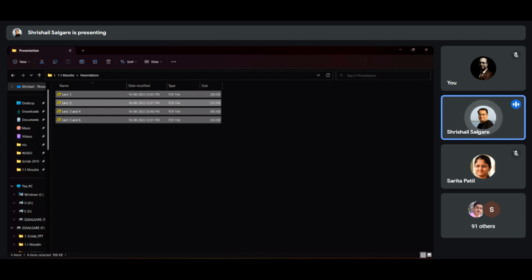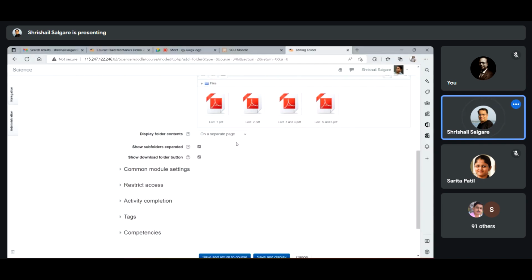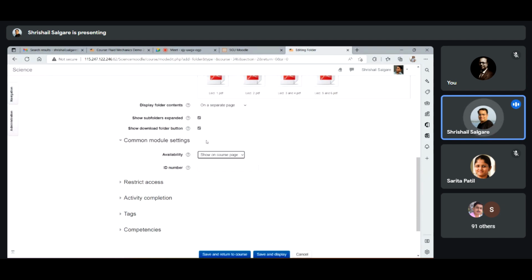Now again, depending on your requirement, you can use the remaining settings. Display folder content inline on a course page or on a separate page. If subfolders are there and you want to show the subfolders, you can use that option. Now here, one more option is the common module setting, whether it is visible on the course page or not.